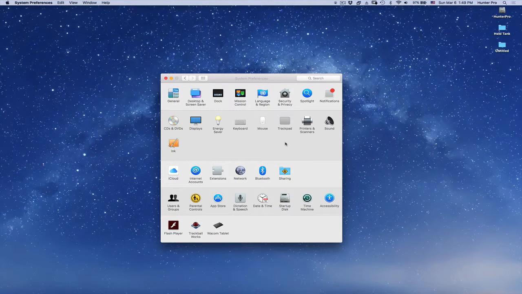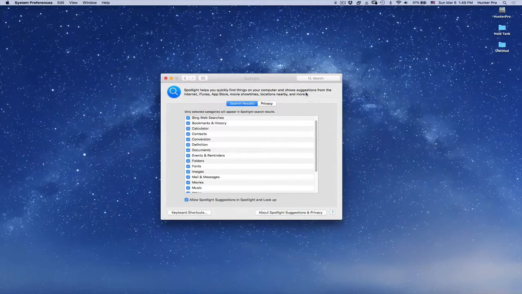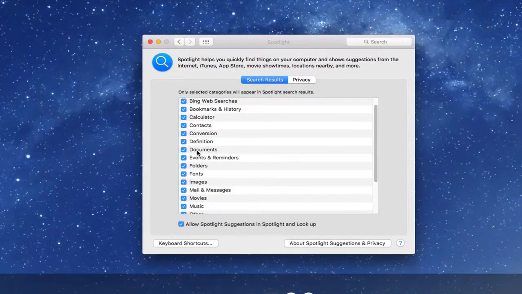In Mac OS X El Capitan, the Spotlight search function has a few new features, but we're going to start first here in the Systems panel because this is where you set some of those features. So I'm going to click on the Spotlight icon to bring up the Spotlight settings, and here you can select which categories you would like Spotlight to search.